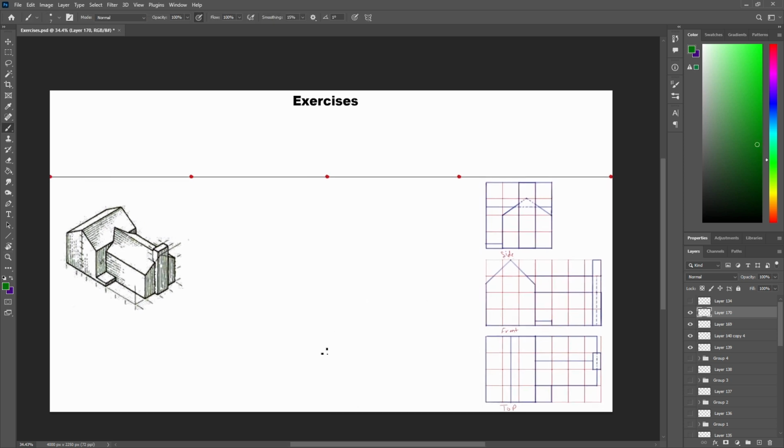Once you're done with the 2D projections, draw the 3D part by adding the bounding box first, dividing it all around, adding the front and side projections, and then adding the depth to it.